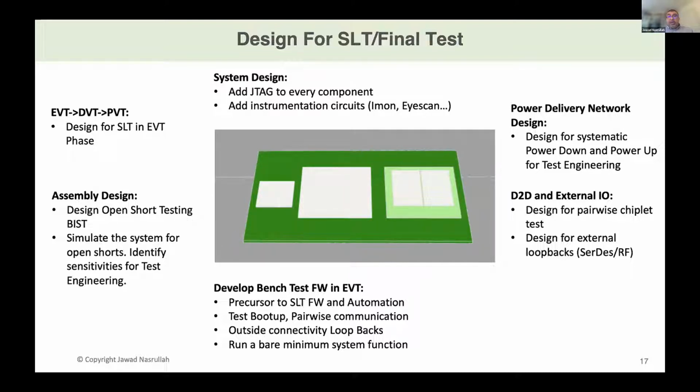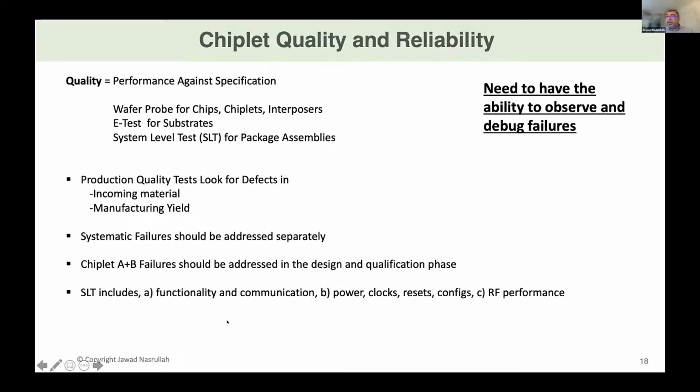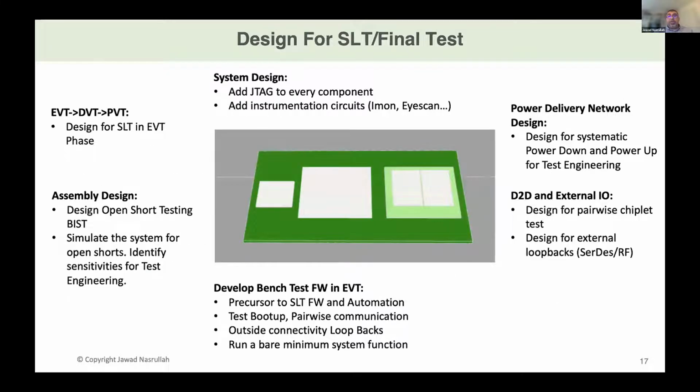The way we did this test development, we actually sat on the bench and developed system level tests in very early design, on early mock-ups of the system. So while the architecture was going on, we were developing tests for it. By the time the product gets into an OSAT realm, all these tests are actually ready. That's the kind of thinking that is needed at this point to design for system level tests.